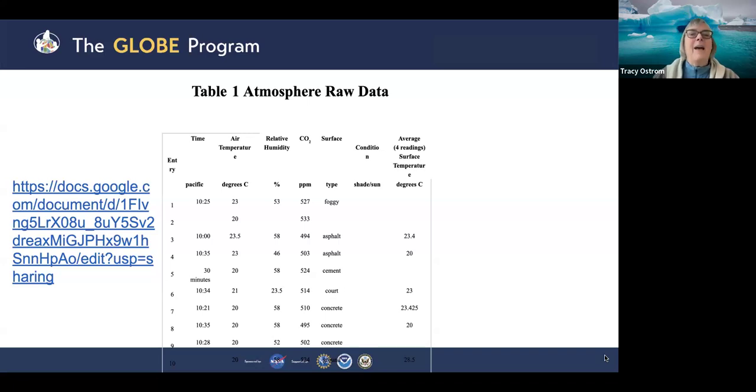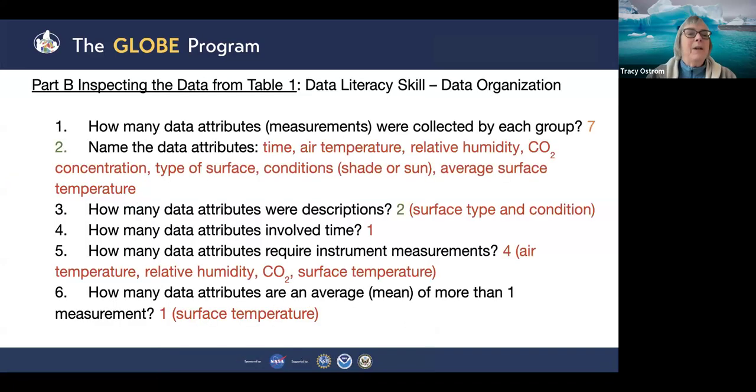So right off the bat, when you see that data, you might be asking yourself, there's a few things that are kind of weird about that. So can we go to the next slide? So when we go to the next slide, what we're going to do is inspect the data first. And this is a scaffolding approach. Maybe your students don't need to do this already, but for the group of students that I worked with on this particular exercise, we really needed to make sure they understood the data table. So we asked some questions about the data table.